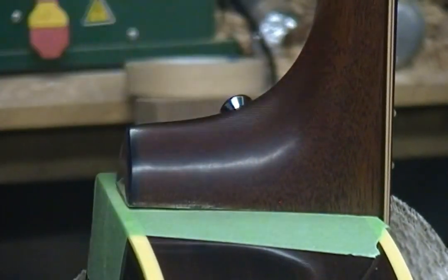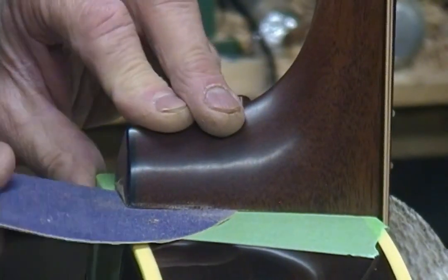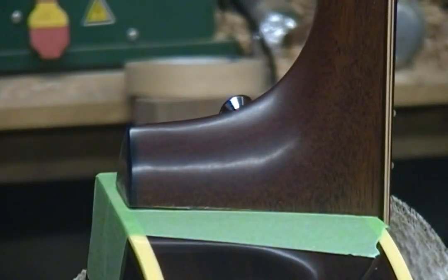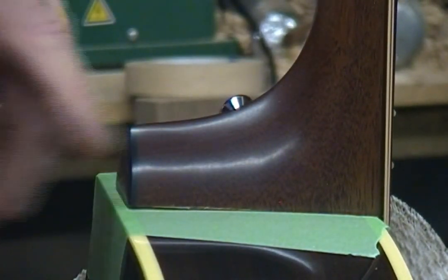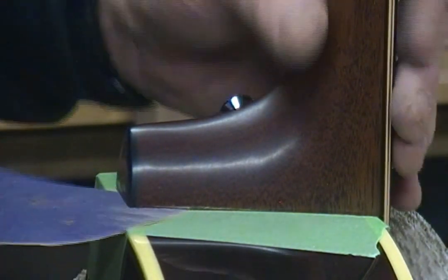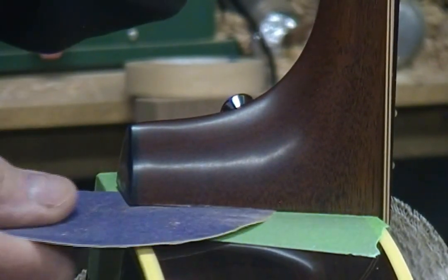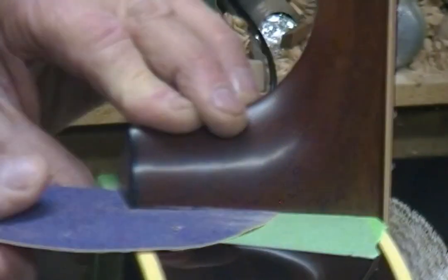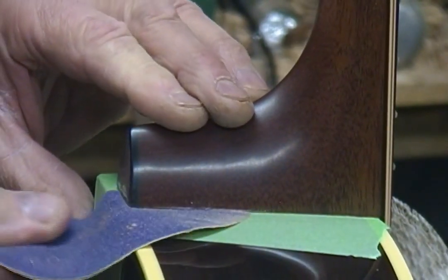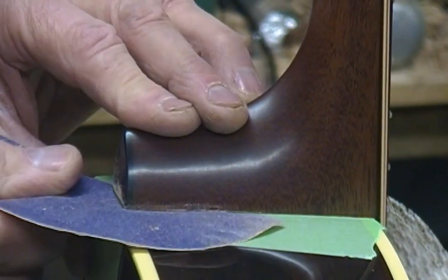And one other thing I should note, I'm not pulling up. You don't want to pull up. You want to pull straight out or even down, because if you pull up, you're going to round this edge off. You're going to round it up that way, and you don't want to do that. This is the same principle once you get a dovetail fit, but this being a bolt-on, we don't need to deal with any of that dovetail stuff, which, I'm hoping, is going to be pretty nice.